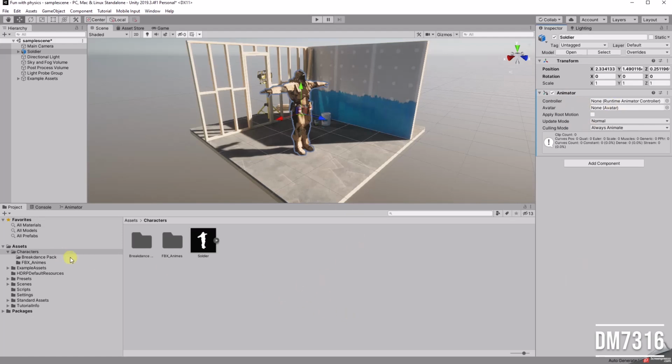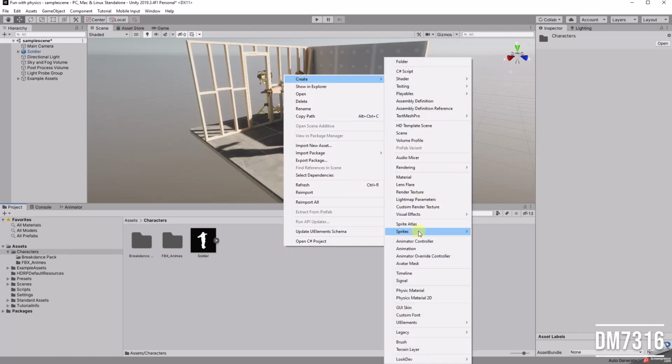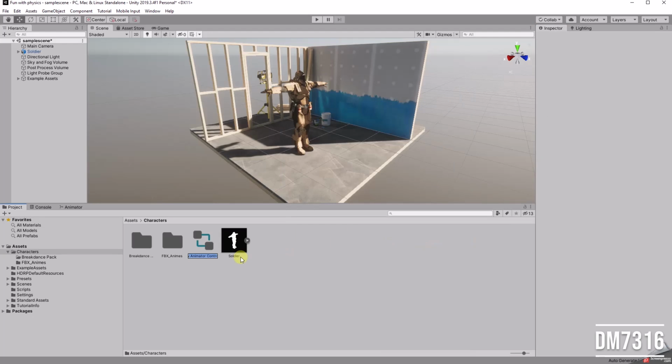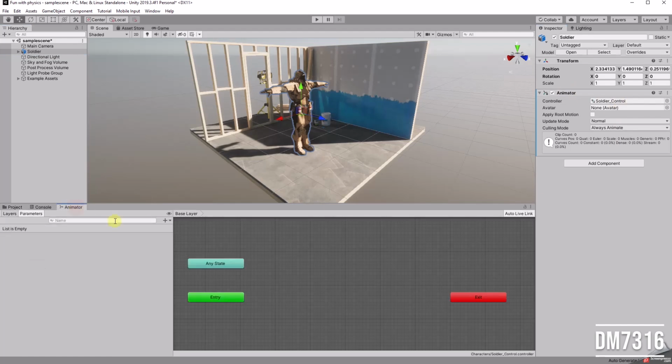I right click here, create, and somewhere there is animation controller. I will call it soldier control. Now that I select my animator, I will drag and drop my soldier controller here. If I go now to the animator, it is empty.